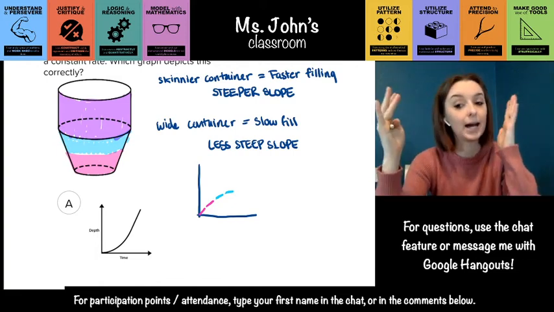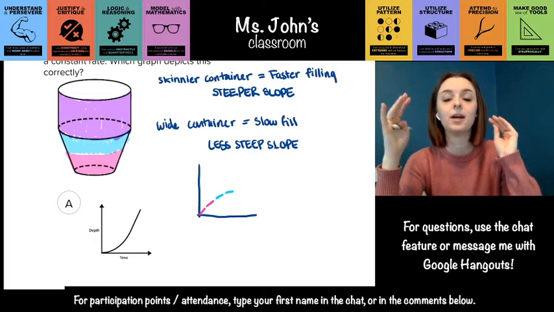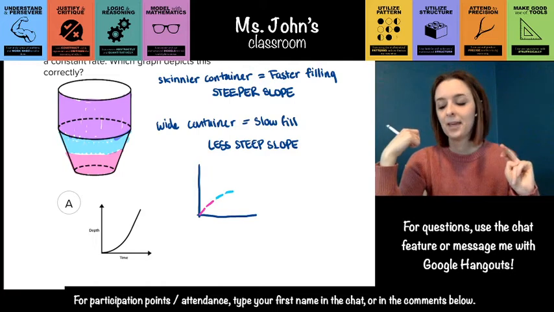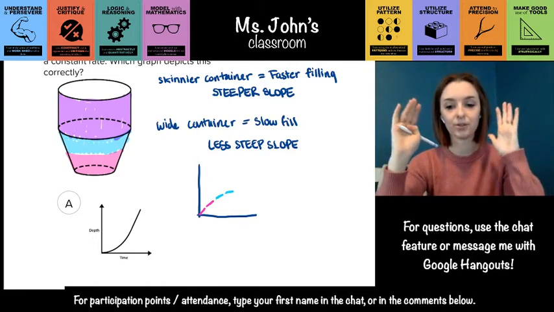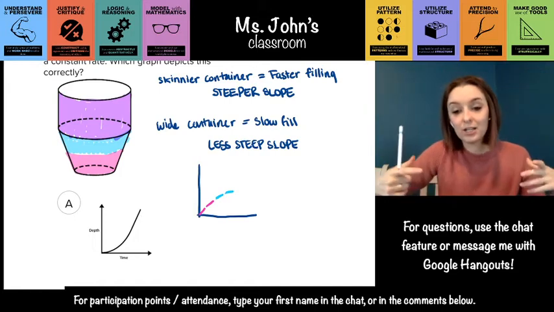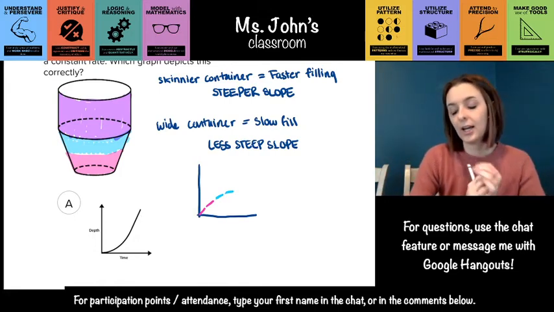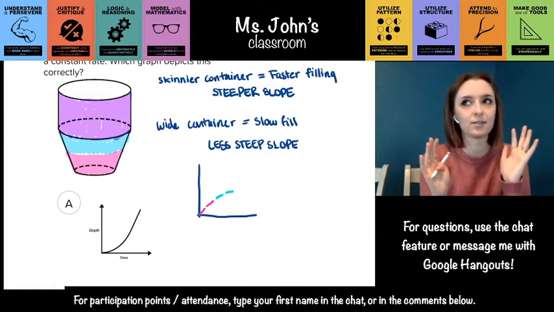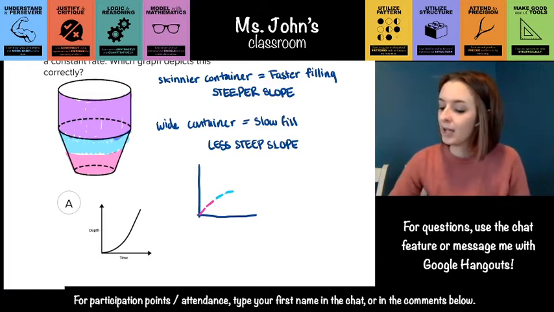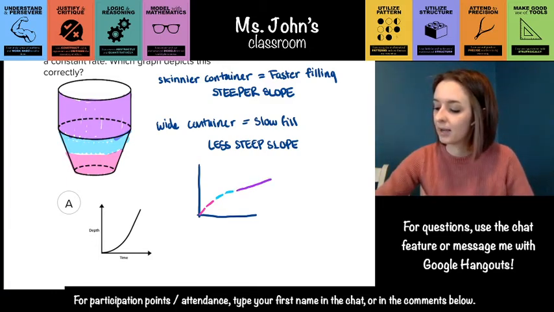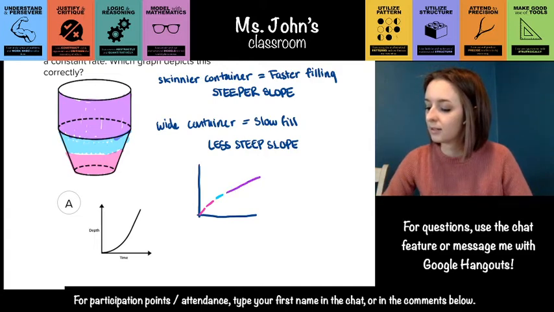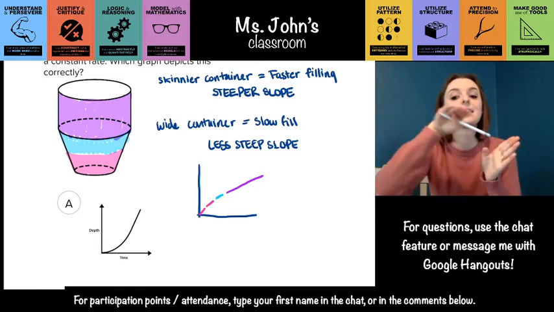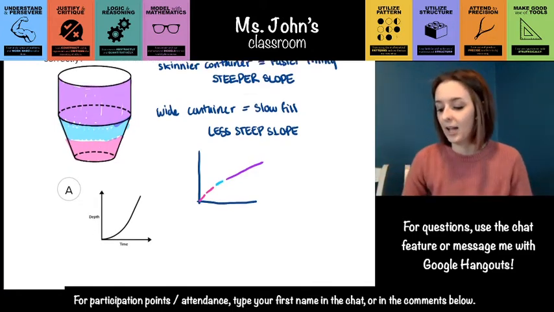So it's wide, which means that the slope is not going to be very steep. But it also means the slope is going to be continuous. It's not going to change because it's the same width the whole time. So that's the markers I look for. When it's changing, I'm looking for a curved line. And when it's not changing, when it's a straight-sided container, it's a constant slope. So this last part, I might have, there you go. What we're looking for is a graph that starts steep and gets less steep, and then it gets constant at the end. And you will find that graph in the answers.